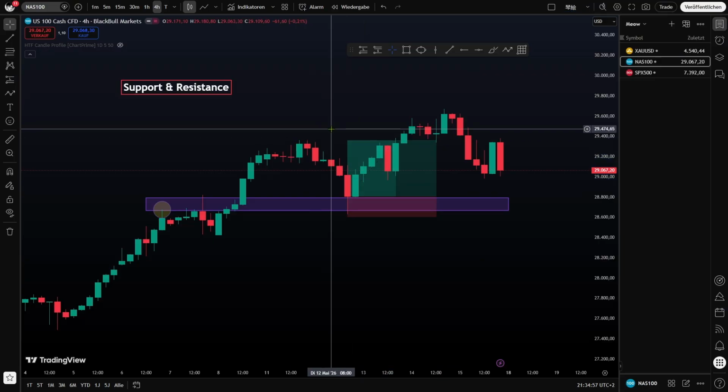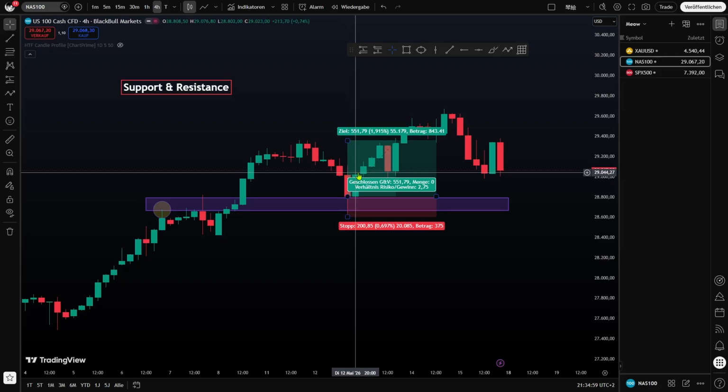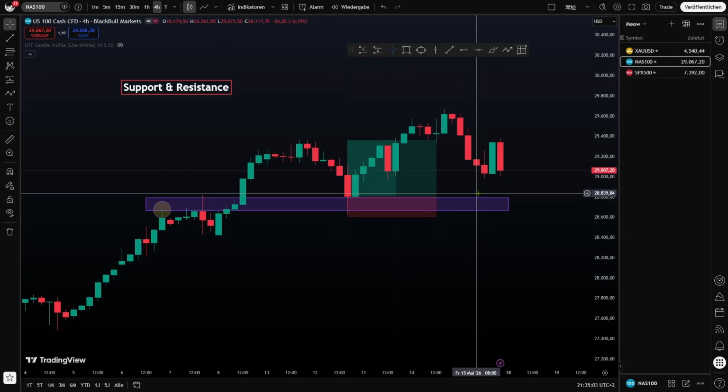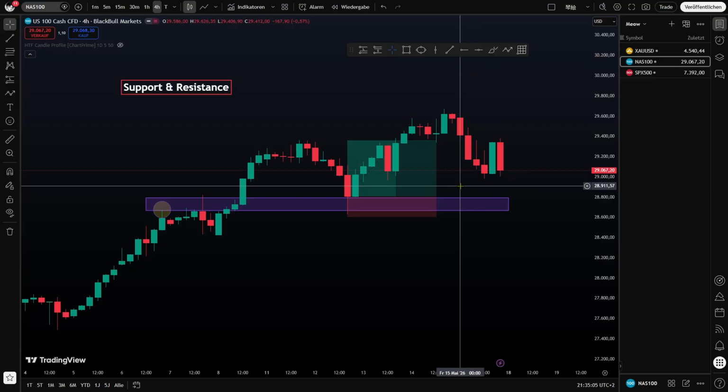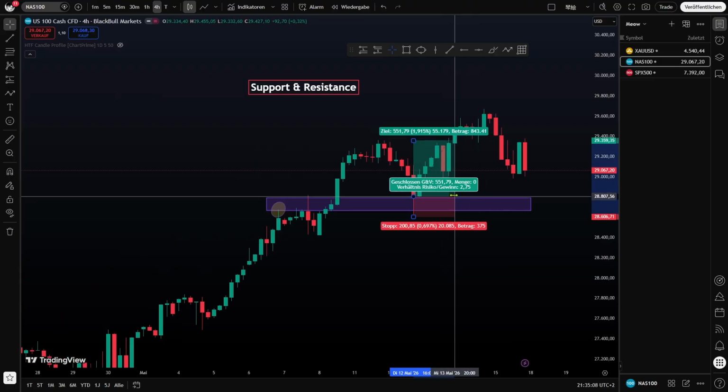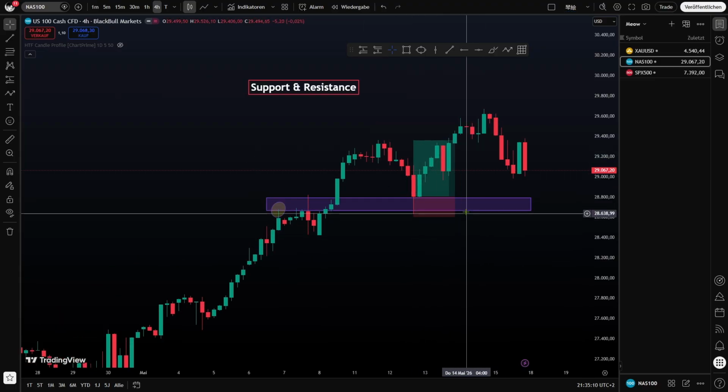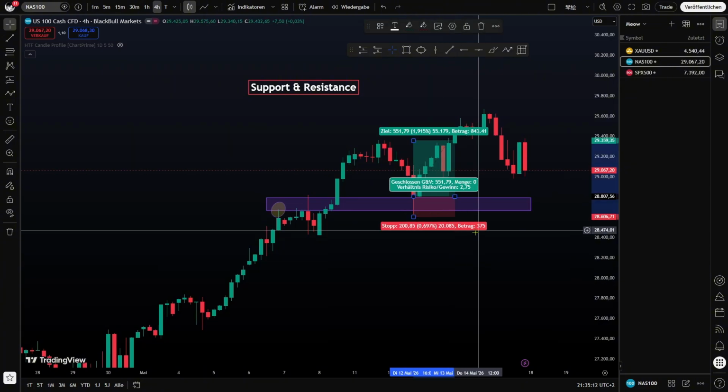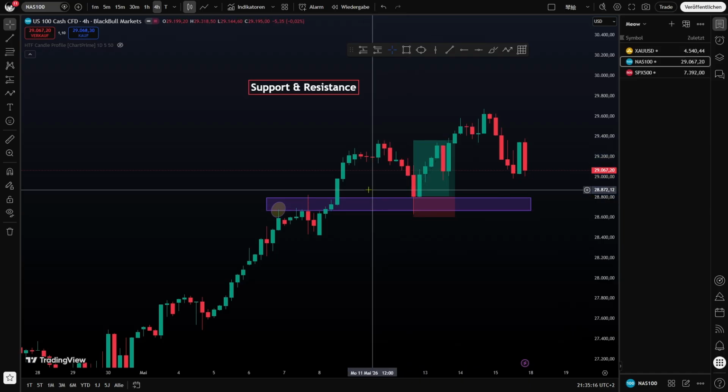Now you can add your own rules to that. You can say that if the price hits a 1-to-1 risk-reward ratio, you're setting your stop loss at break even, so it's a risk-free trade from that point on. But I like to give myself the sort of breathing room trading needs to play out, and as you can see, this would be a pretty nice 2.75 risk to reward ratio.